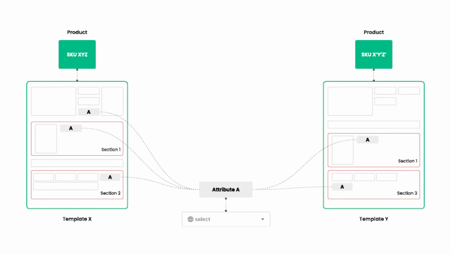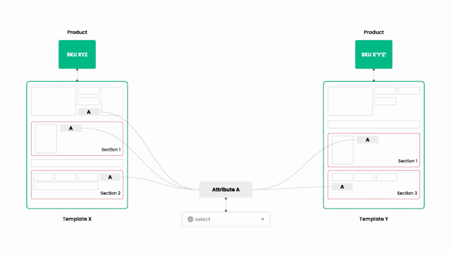Sections, in the most simple definition, are the product templates inside of the product template. They are containers that allow you to group together attributes with a similar function, and that's just the beginning of the benefits of using sections. You can use one section in many different templates, making it easier to manage attributes that repeat across different products. Any changes made to attributes in a section will be reflected in every product that uses that section.